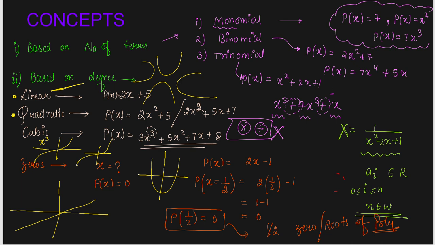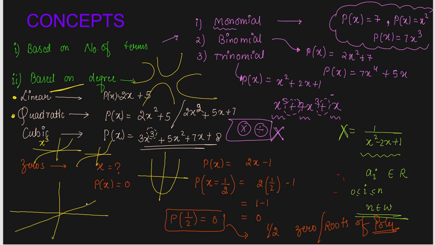But that is not the area of concern. The area of concern is what the geometrical interpretation of your zeros is. Now basically, this is very important. How many times does a graph cut the x-axis? I'll repeat the point. How many times does the graph cut the x-axis? I'm not talking about the y-axis, just the x-axis, and those points will be called the zeros.